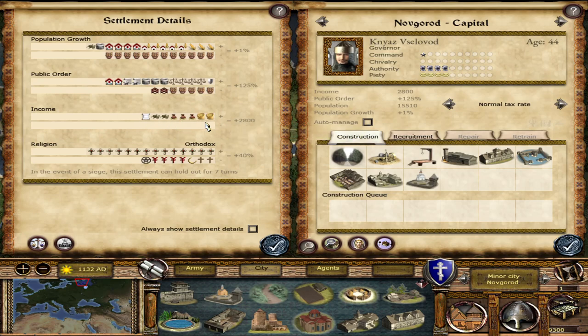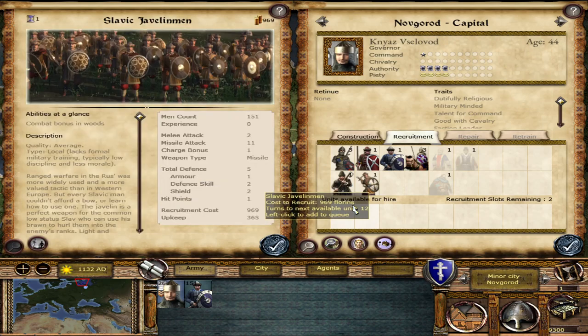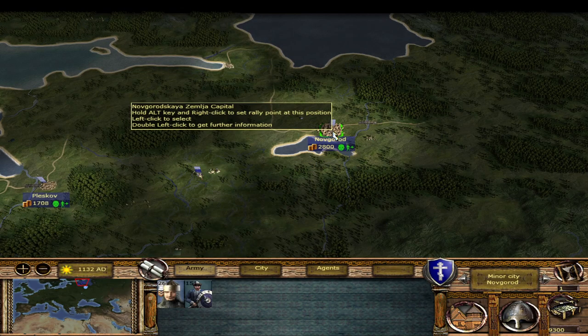Income is pretty good. Orthodox religion, you can see we are in the majority, but we do have some heretics, decent amount of pagans, even a little bit of Islam and Catholicism. So recruitment, you can see we have a large pool of recruits, but if you go into this, you can see the upkeep is 365. Go back here, we're only making a profit of 154, so we really can't recruit any units at the moment.